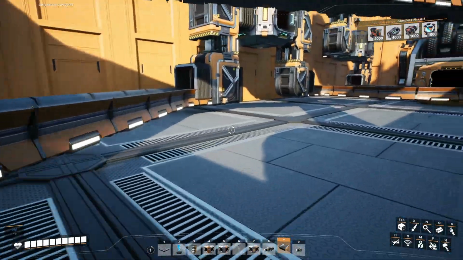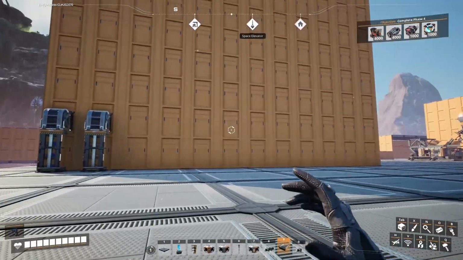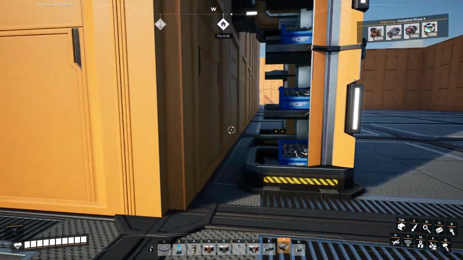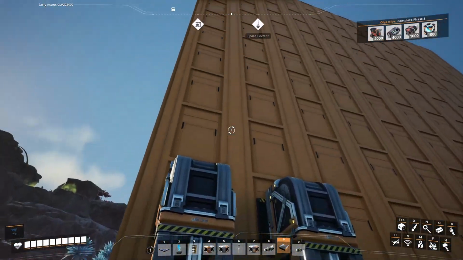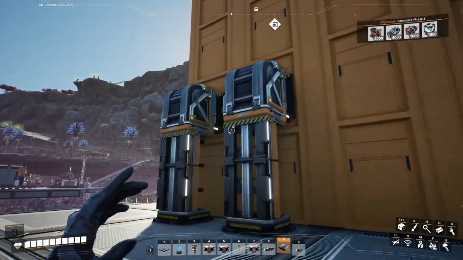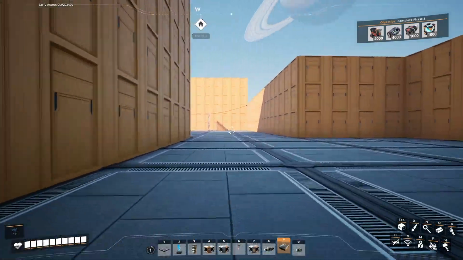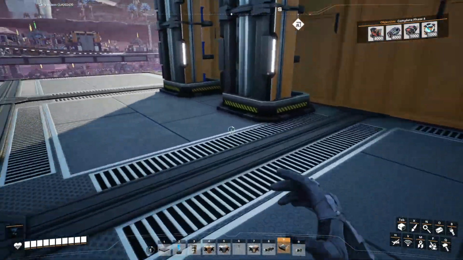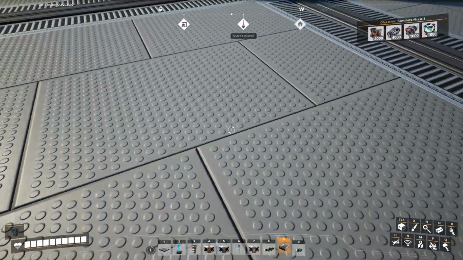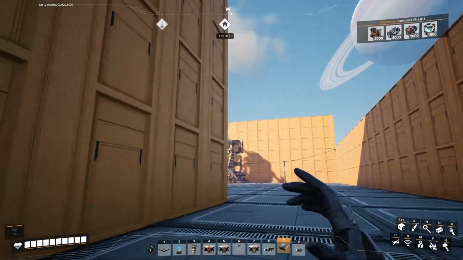But I think I'll do that for now. I'll have to figure out what I'm gonna do for like the higher levels with the conveyor belts, because I don't believe this is gonna work. I mean, it'll work for a little while, but then I don't want to have to be bringing stuff from like back here into the building.